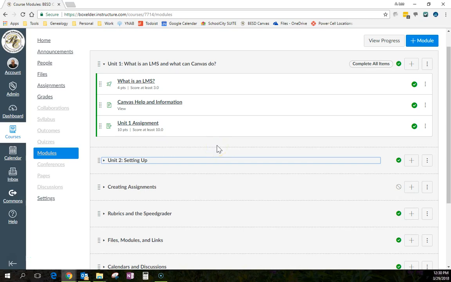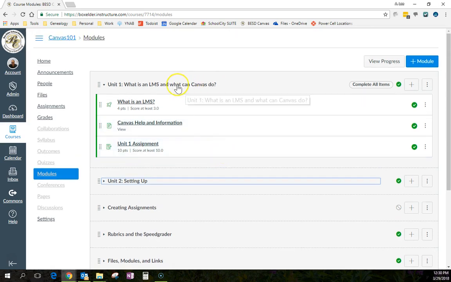I'm going to show you some of the more advanced settings within modules, and this is something that's really popular that a lot of teachers like to do in order to control what their kids do and can access a little bit. So here I am in your class actually, and I've got my modules all set up. I've got things in them.